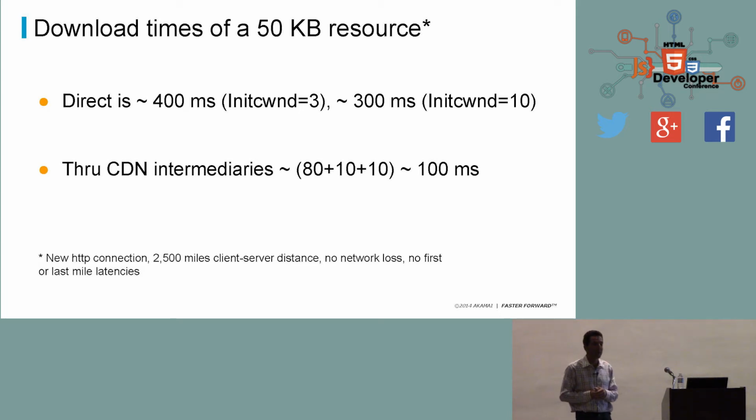If you make sure that you set your congestion window at the origin to 10, and I would say most servers now, definitely all the more recent builds, set it to 10, you always shave off 300 milliseconds. However, if you go through a CDN and the CDN happens to have this connection open, which is not a guarantee but very likely, you can see the tremendous differences just by virtue of reusing the connection during the middle mile, which can stretch many miles.